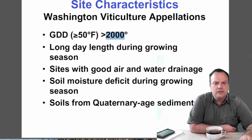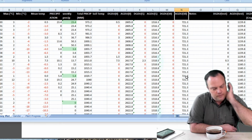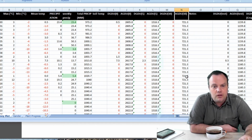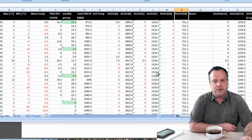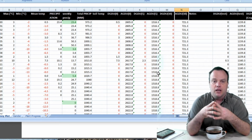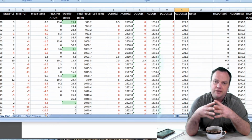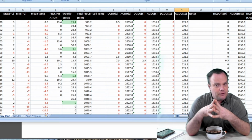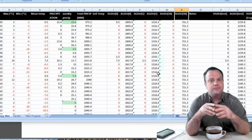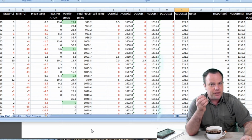I don't get that. Let's see what I recorded last year for base 10. That's this one. And you can see I recorded 721. That is in my sunny plot, which is actually kind of exciting because what I'm thinking about now, my two grapevines there, I say the grapes grow, but they don't get ripe. If I put a wall behind those, they get direct sun, and that would be a heat trap. I may gain enough heat in that area to get ripened grapes. So I got 721. I just need another 300 GDUs trapped by that wall.